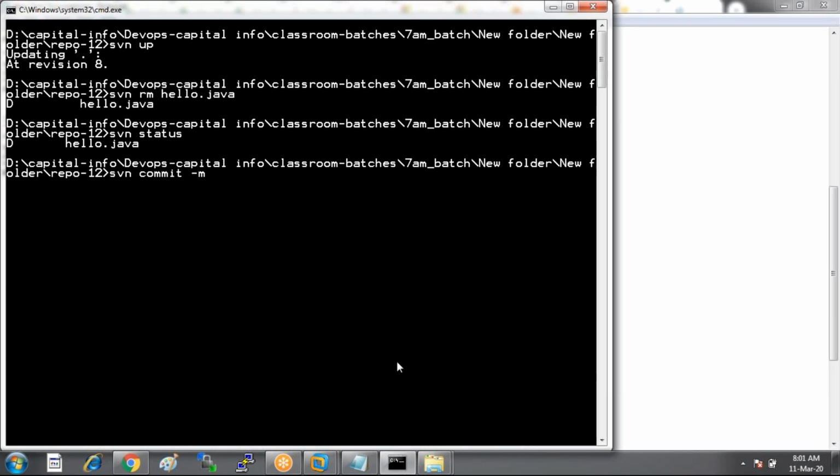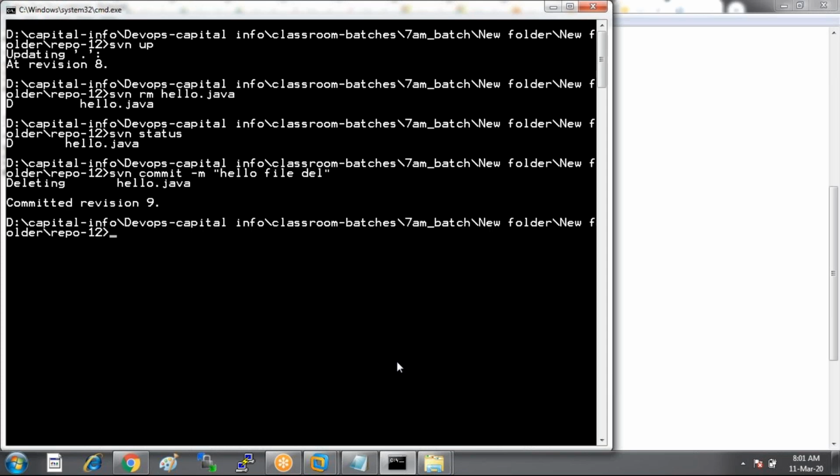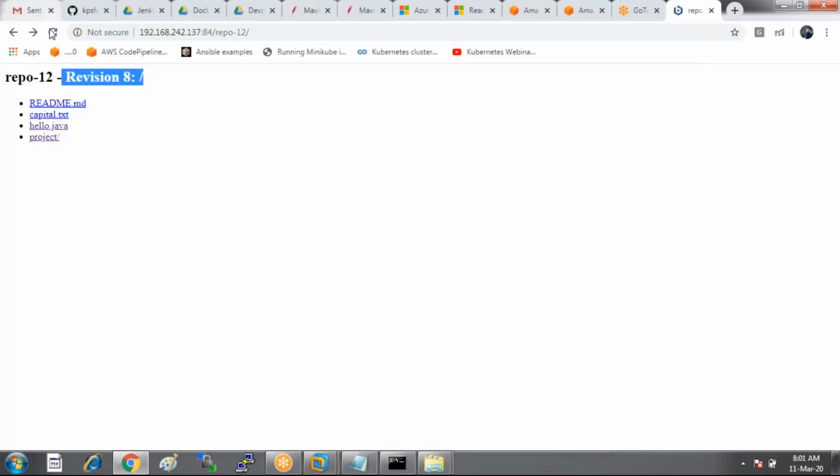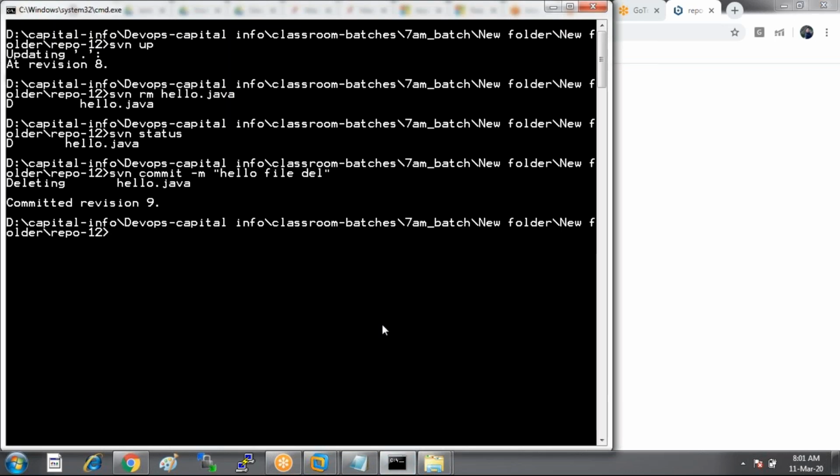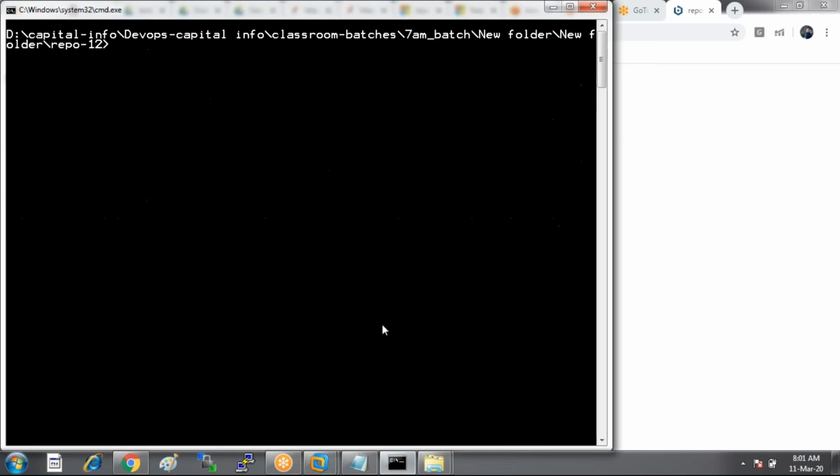SVN commit -m, let's say, hello file deleted. Okay. Now it's been committed. Is the file deleted? Refresh. Yes, the file is deleted. Okay. Now, how can I restore it?